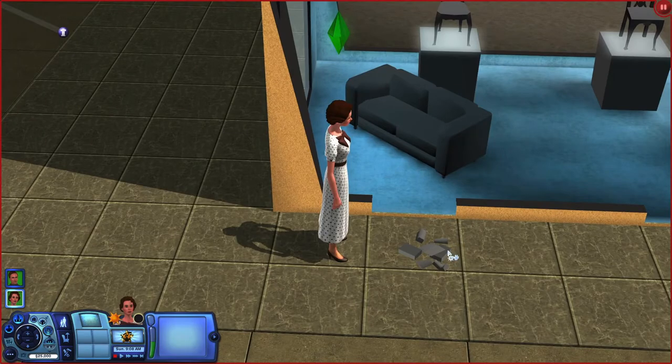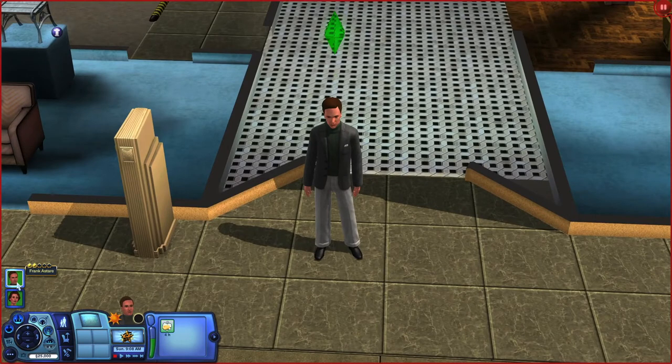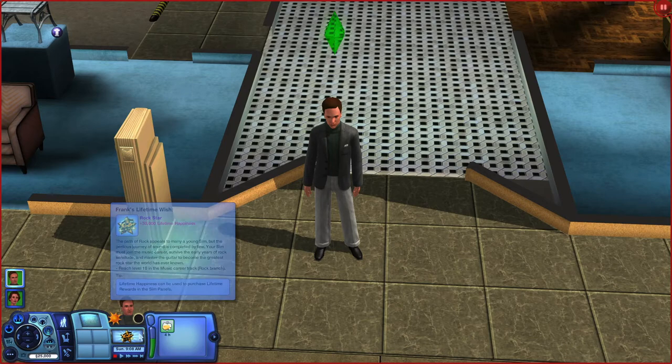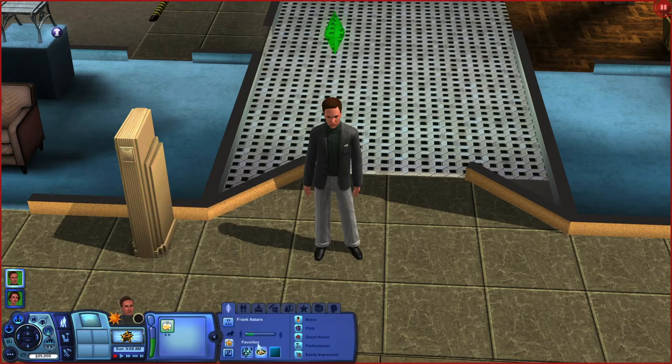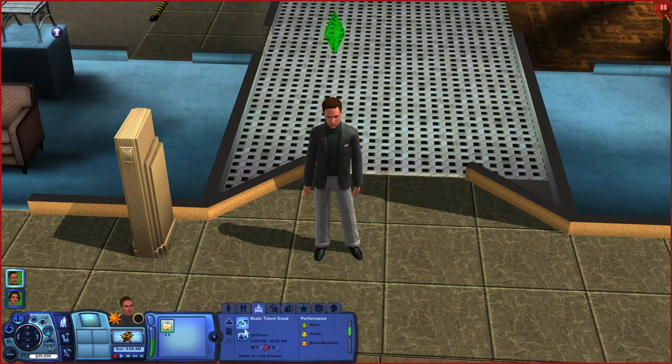Okay, this is our next family. What is this exactly? Trash in front of her? Okay. Now, these are our first, actually, celebrity Sims. That is interesting. This is Frank Astaire. He wants to be a rock star, reach level 10 in the music track. He is an adult. He is brave, flirty, great kisser, perfectionist, and easily impressed. He is just in a romantic interest with Judy Rogers, who he lives with, and he only knows his boss other than that. He is a level 5 music talent scout, so that's awesome.